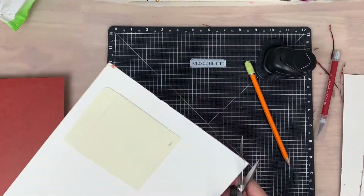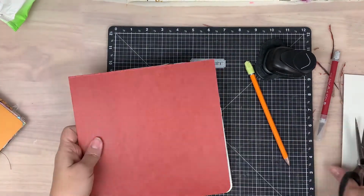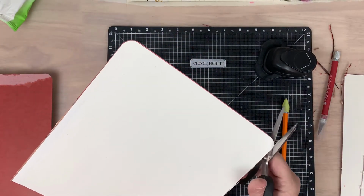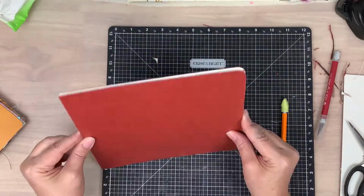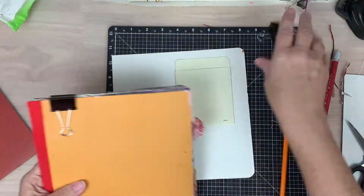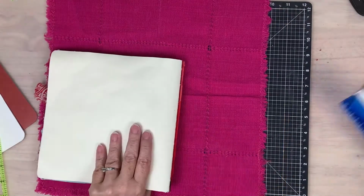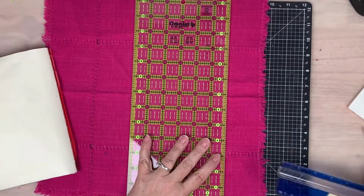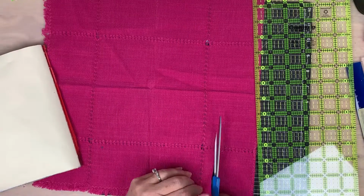I did try to use my corner rounder, but obviously it is way too lightweight to handle these corners. So I did end up buying a We R Memory Keepers Big Bite, I think it's called, where you can do the corners, and it is more heavy duty, but I didn't get that to begin with. So I am just tracing the rounded corners from the inside pages and then cutting them out with some scissors.